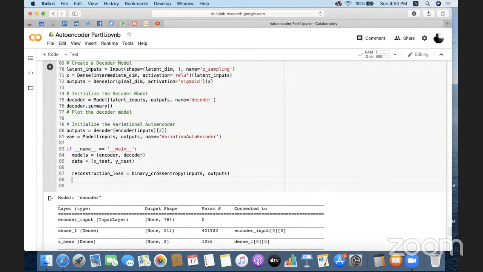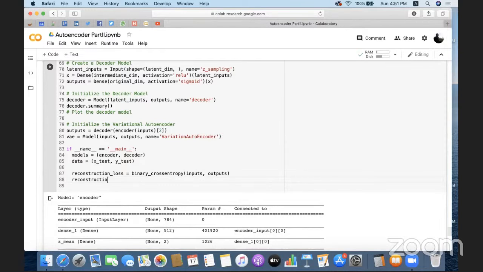The variational autoencoder loss is the combination of both. The original dimensions were 784, 28 times 28, which we have defined. So let's just multiply that.